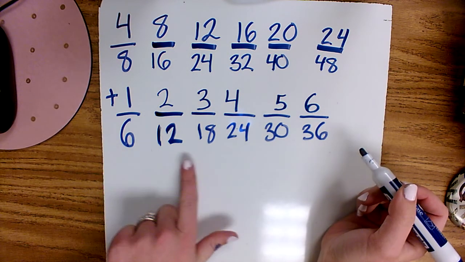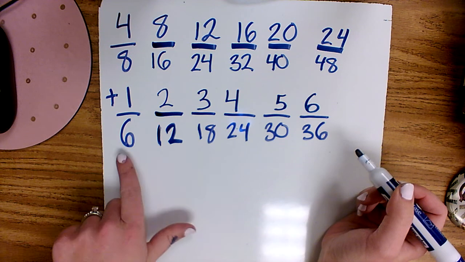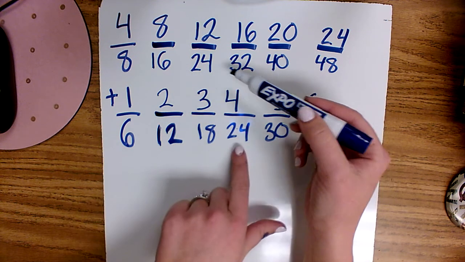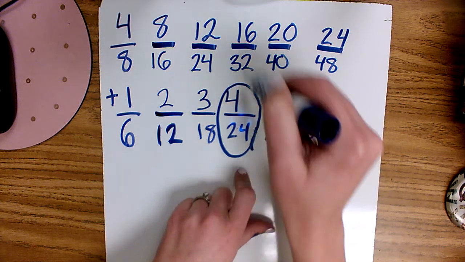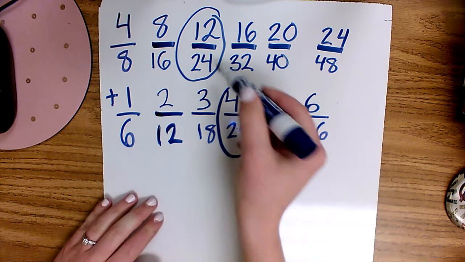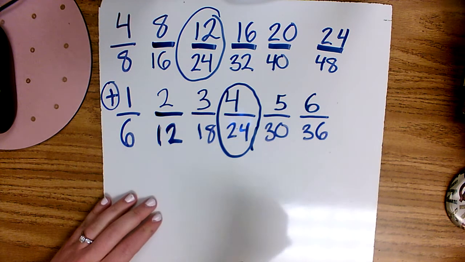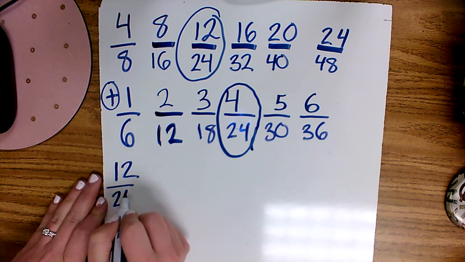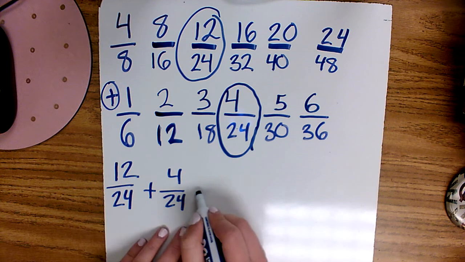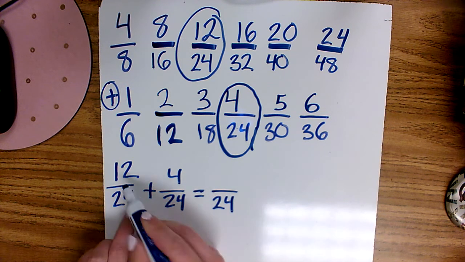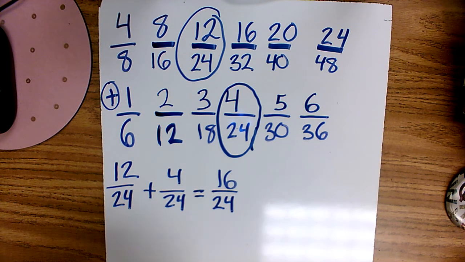After I've done this I'm going to check them out and find a common denominator and I see from going across my rows that I have a common denominator in twenty-four and twenty-four. So I'm going to use these fractions and add them together. So my new problem is twelve twenty-fourths plus four twenty-fourths. My denominator stays the same and I add the numerator. Twelve plus four is sixteen. Now this step is where we need to check and see if we reduce or simplify our fraction. So we'll review that quickly as well.